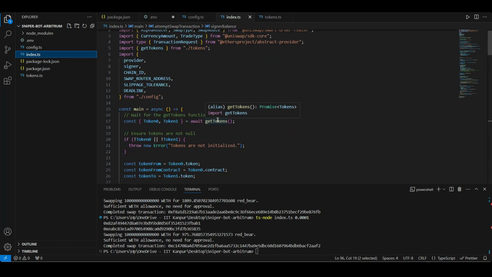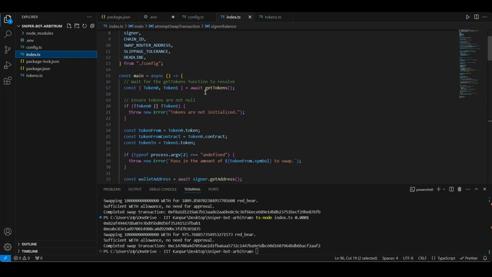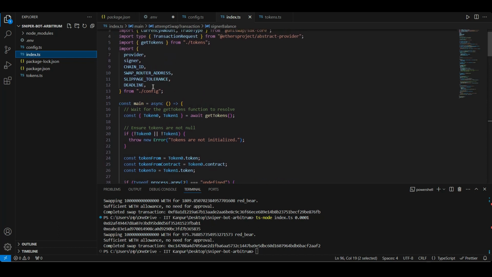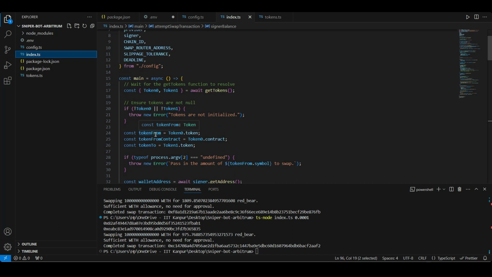And we start off by importing our token pairs from this getTokens function. We'll go into this in a little bit, but let's move further. And then on top of it, we will also import the configurations required to run the swap, which are going to be this. So let's go into this token stuff because that's what we want to do next. So we have this token from, the token which we have, and the token to, the token which we want to swap it to. So the token from is always going to be wrapped ether, as I have fixed that in the query in the tokens.ts file.